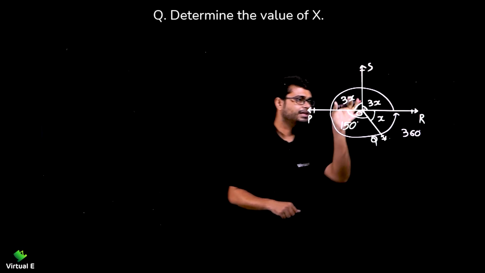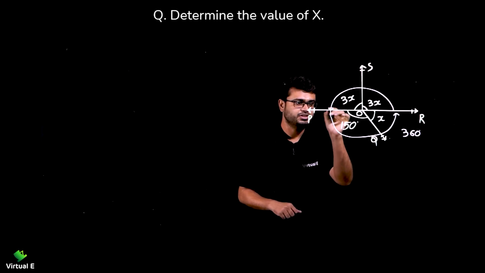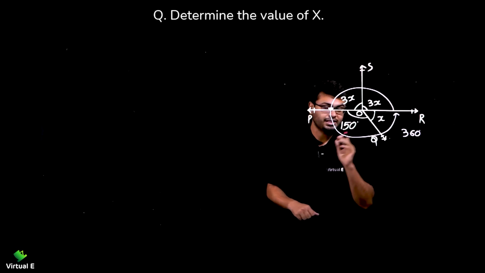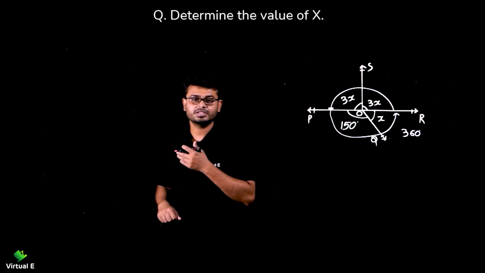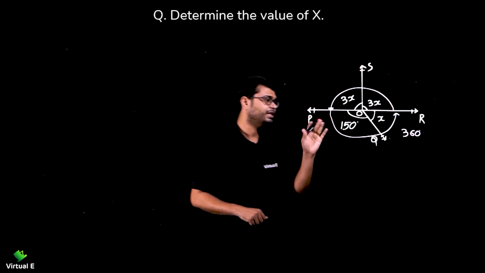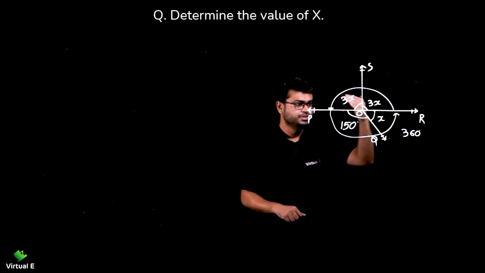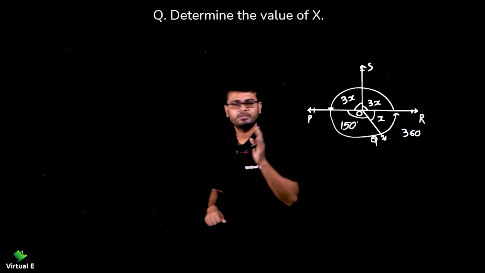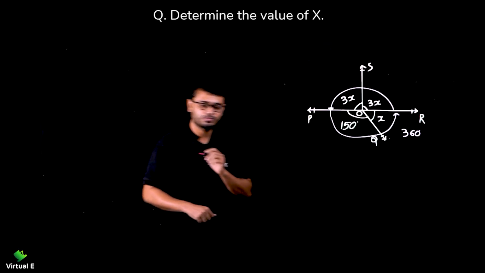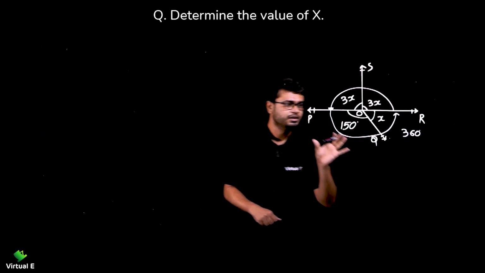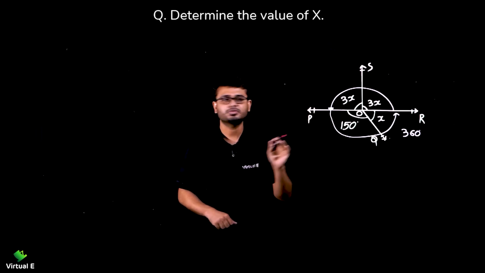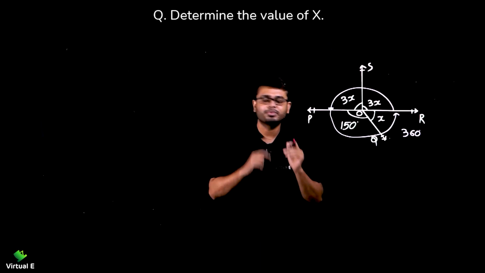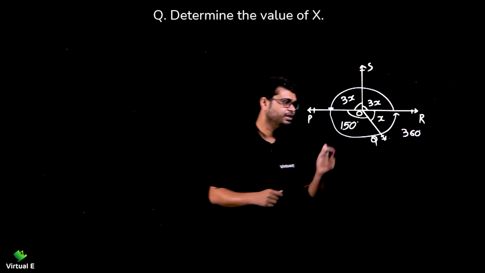If you want to do it like that, 3x plus 3x, if you want to stop at this point, that will be what? A straight angle. You can do it that way as well. That can also work out, right? Another way, if you only want to find the value of x, that's way easier. The same you can do down here. This is 150, this is x, and it will be a linear pair. That can also work out. So this is very simple. Remember, there are many ways to solve the sums of lines and angles. It depends on you, which concept you use and how fast you can solve the answer.